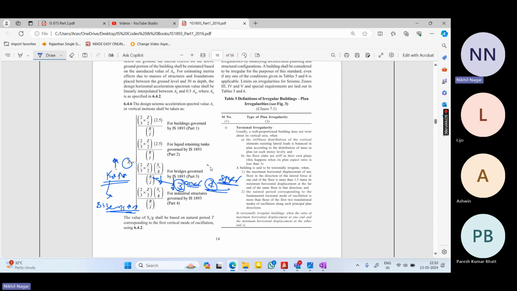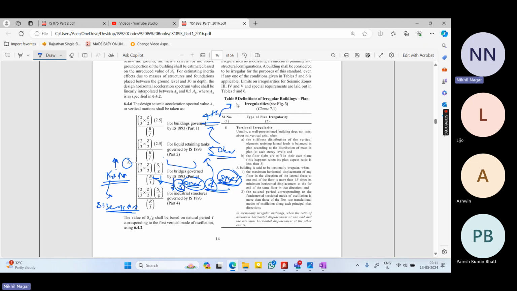But in the next case, if you take SMRF in the software, but at the site you are providing OMRF, then your building will collapse if an earthquake hits your building. Because these numbers are not just a difference of 1, they are responsible for the calculation of earthquake load, and the difference will come out as 50 kilonewton at the top storey, like I take it as a 4th storey.